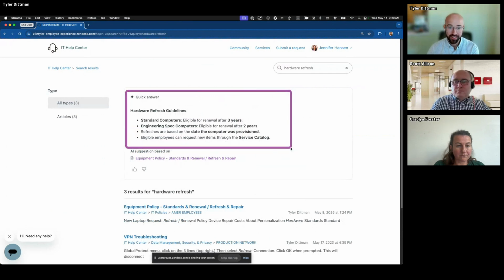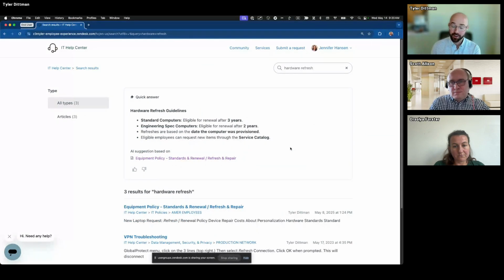And what this does is it evaluates the question that Jennifer entered, and then it looks across all of the articles in the knowledge base, the top matching articles returned in the knowledge base, as well as posts in the community and federated content if you have that enabled. So it looks across all of those knowledge sources and then uses generative AI to produce a clear and concise answer that we see here.